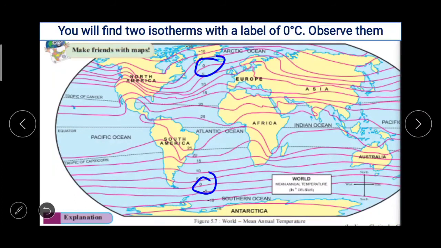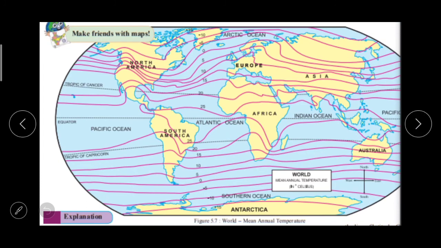So the 0 degree Celsius isotherm in the southern hemisphere is largely straight and parallel to the lines of latitude. Comparatively, the line of the same value in the northern hemisphere deviates north and south considerably. In the west, in parts of the Pacific Ocean, it is fairly straight, but when it enters the continent of North America, it turns somewhat to the north.